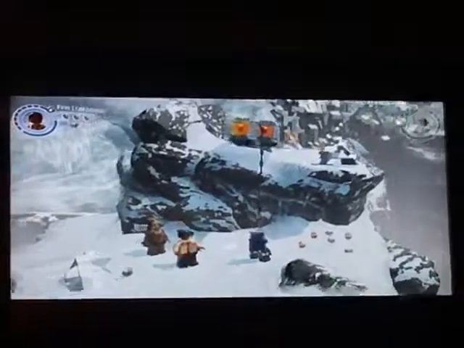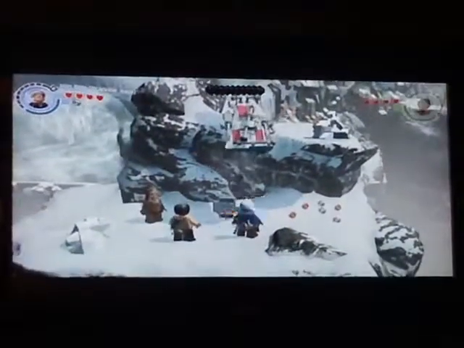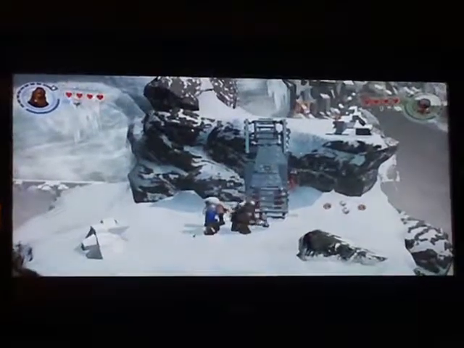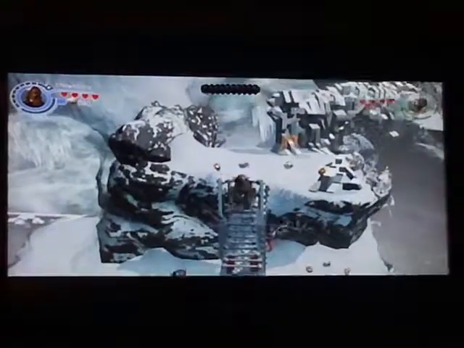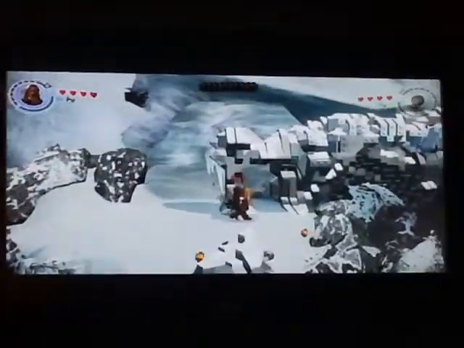Shoot. I didn't mean to fall down that time. I slipped. I promise. Whoa. We're gonna need Chewie up there. Climb up here. Oh, guys, see all those rocks right there? Chewbacca does not like those rocks. That's one way to get rid of rocks.